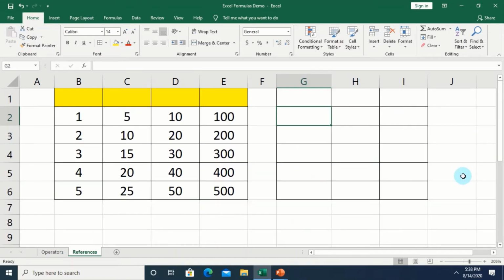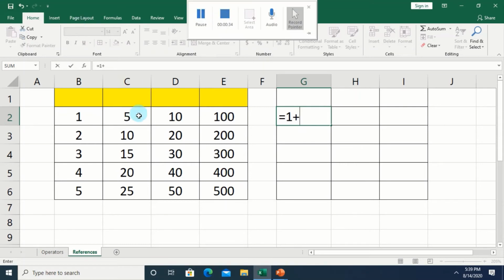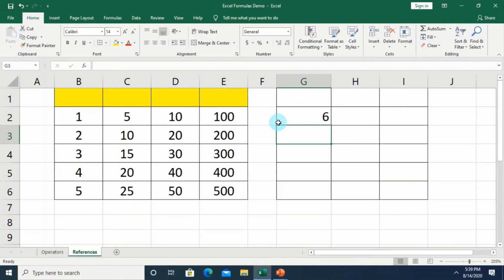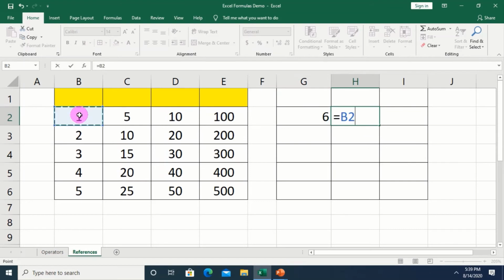Our demonstration now is about the use of references. Let's find out why we have to use cell references in our formula in computing values. Okay, so I will be making use of the sample data here as my source in using cell references. In making a formula, we again start with the equal sign. Then why do you think, instead of typing 1 and 5, which we can also do in computing values in Excel, I would prefer to use a cell reference? Like instead of typing 1, I just have to click at the value, then click again the other value instead of typing the direct value, and I will have the same result.